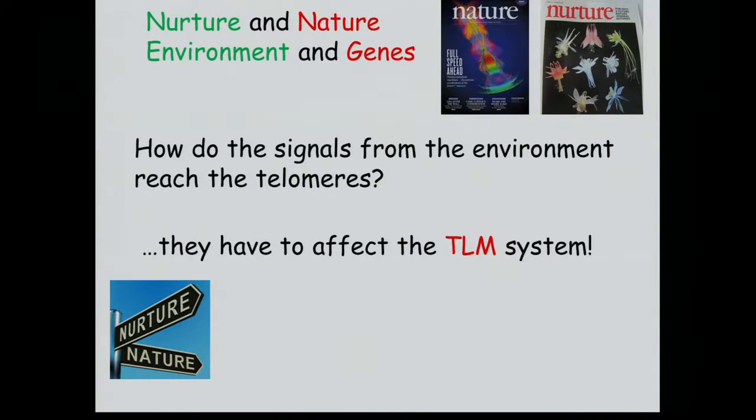Okay, so this is actually a very great situation to be in, because we now have a list of all the possible genes that affect a certain trait. And also we have environmental signals that affect the same trait. So we can actually try to see how the environment and the genes interact. So the famous nature and nurture, or environment and genes, we can actually start probing how it works.